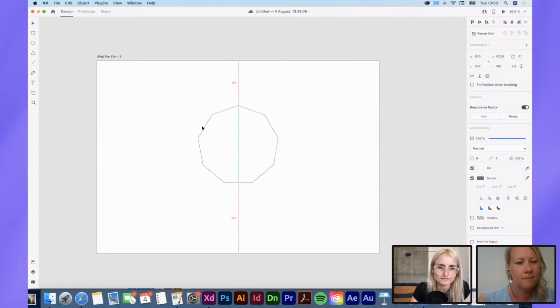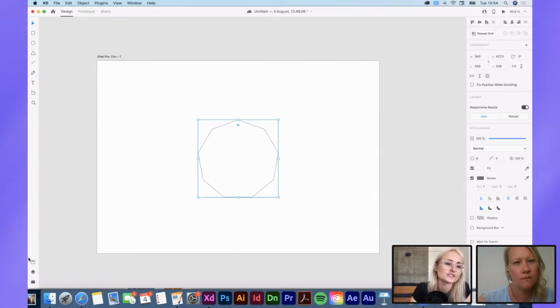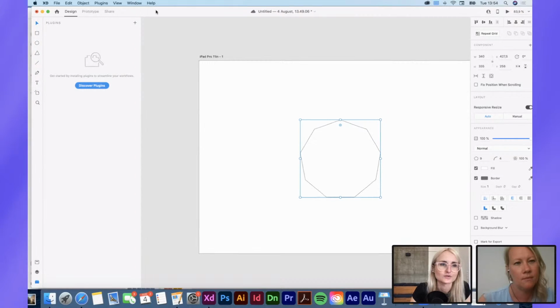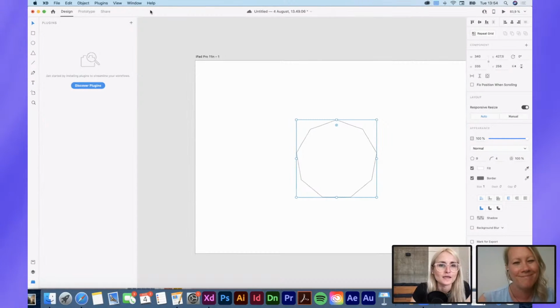So what else is important? There's actually one thing which is good to know, which are those little 3 buttons here. First, you have the little plugins here. Sadly, my plugins are all gone because I switched to English, so I removed them. But tomorrow, I will show you a few plugins which I can recommend, which I'm using on a more or less daily basis. So we're going to talk about that tomorrow.